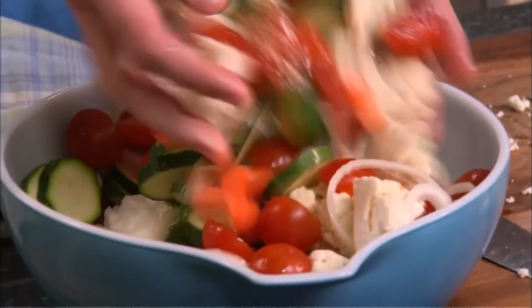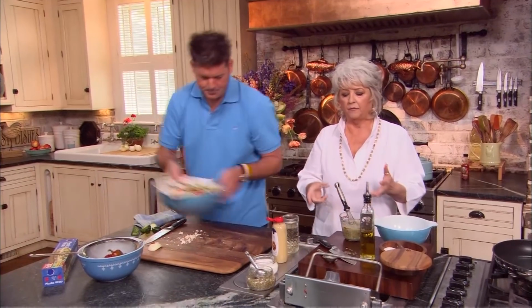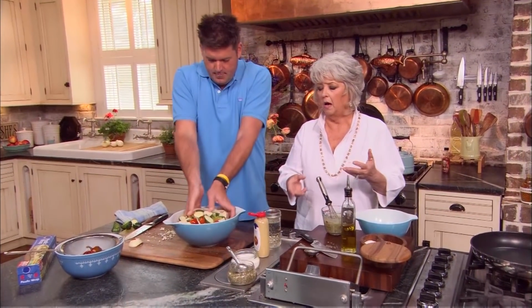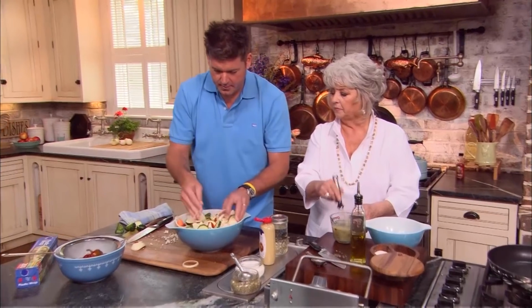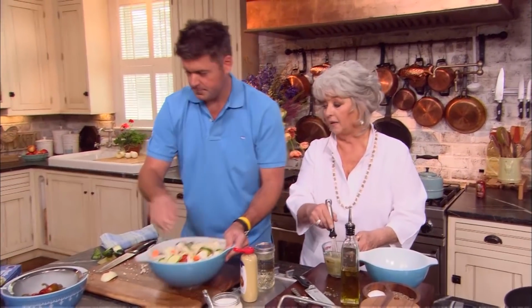Mmm, this is good. That olive oil gives it kind of an olivey taste. Yeah, now if Bobby Deen was here today, there would definitely be olives in here. There'd definitely be olives in here.